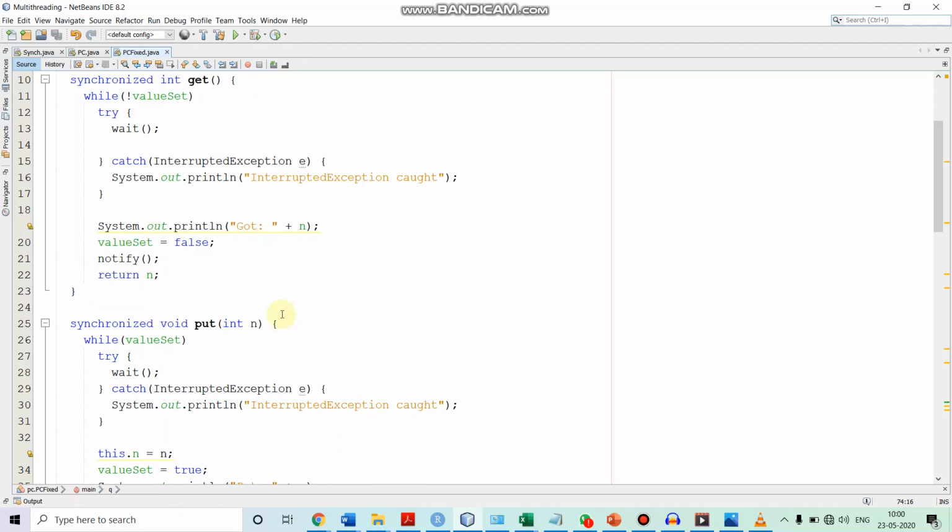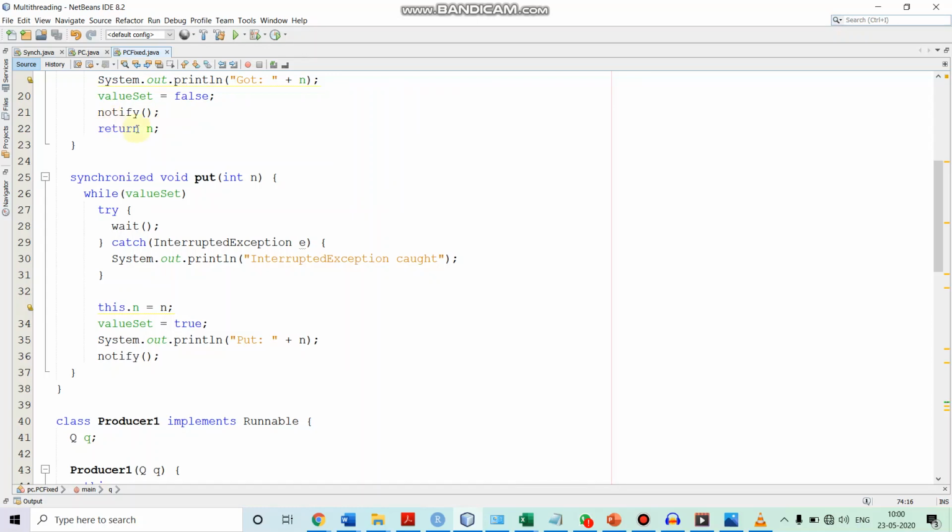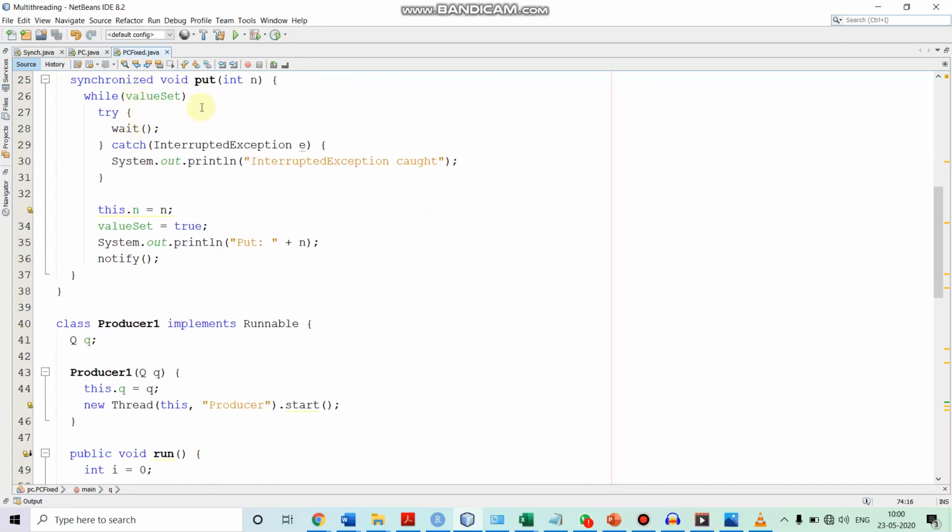Okay. Similarly, in the put method, when the producer comes to it, it first checks whether the new value is set or not. If the new value is already set, then it waits for that value to be consumed. So it is sleeping. It will be invoked by the consumer thread when the consumer calls notify over here, telling the producer that the consumer has consumed the value.